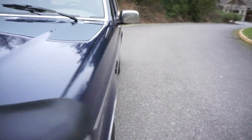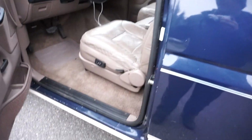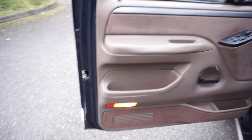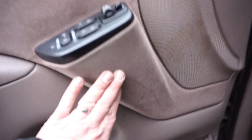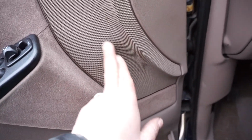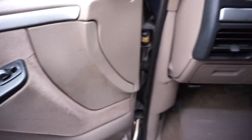When they went through the motor, there's a new power steering pump. Exhaust was done at the same time. Radiator. Inside's really nice and clean. Really nice door panels. Basically just mint condition with just a little bit of wear on the felt. And all these speakers on these Broncos get this kind of surface rust on there, but no hinge issues. Just really nice clean paint.